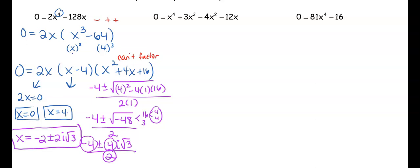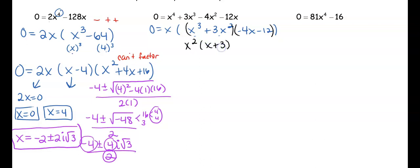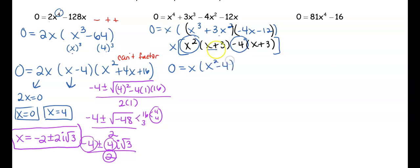Okay, next one, solving. We check for our GCF first, and we actually do. We have an x that we can pull out, leaving us with x cubed plus 3x squared minus 4x minus 12. When you have 4 terms, the only option you have is grouping. Group the first 2, group the second 2. Pull out that x squared, leaving you with x plus 3. Pull out the negative 4, leaving you with an x plus 3. And we have that whole GCF out there. So now we have 0 equals the original GCF, and I take those 2 GCFs that we pulled out from grouping. Those go together. The repeated piece is our next one.